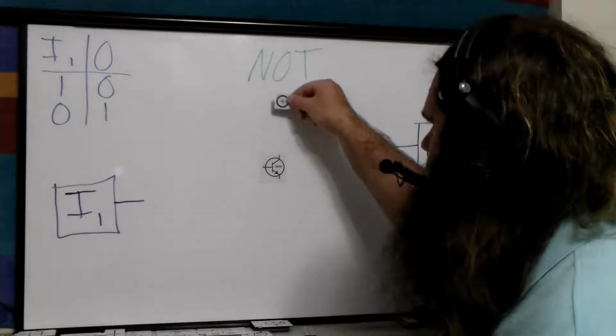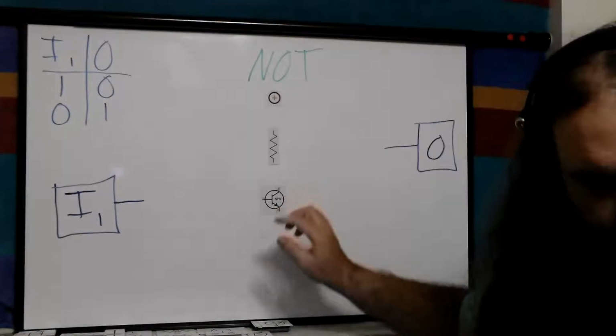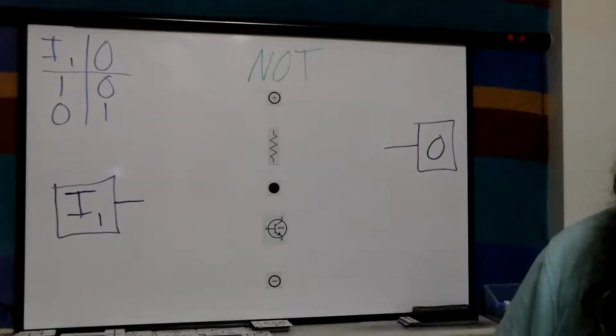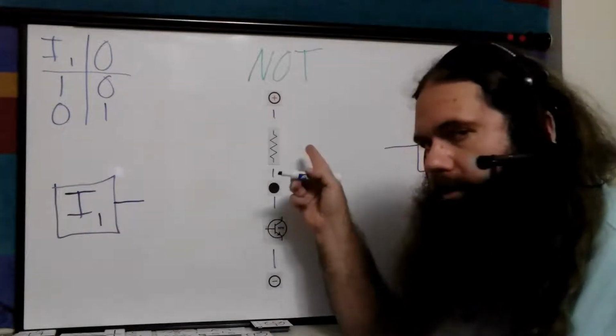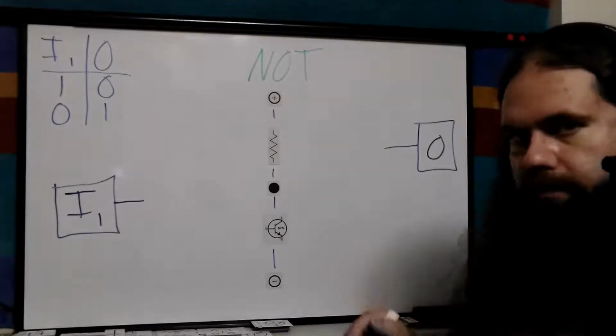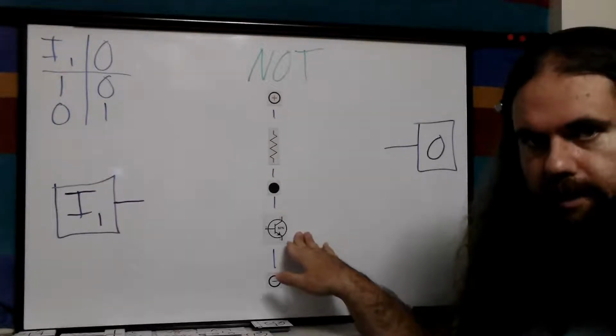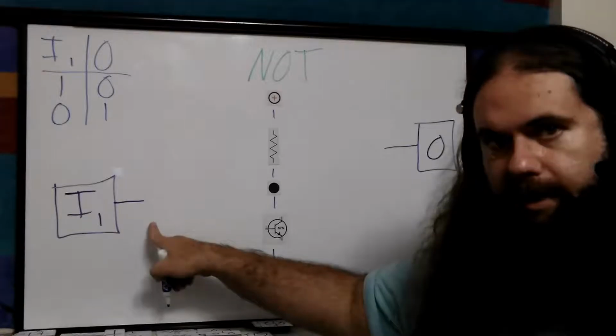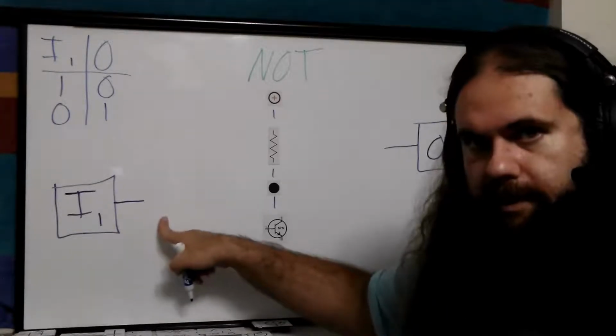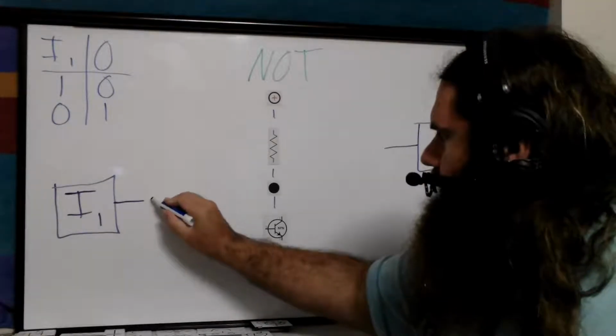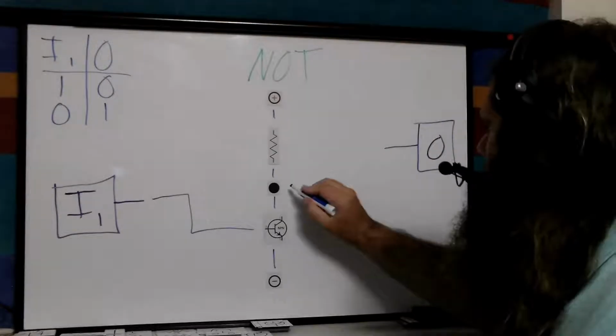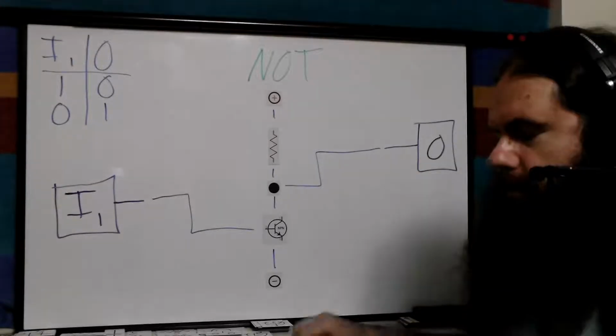So let's say here we have our positive. We'll have a resistor through the transistor out to negative. So let's connect all this up. So right here we just have a simple load through the transistor. It's basically a low side switch. So the input, which again we say is well behaved, so we just don't worry about the current, we assume it's fine, goes into the transistor. And the output is here. And that's your inverter, your NOT gate.